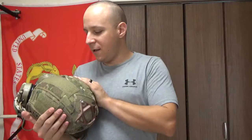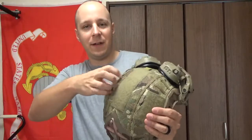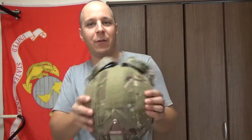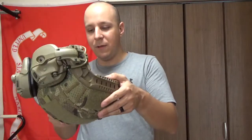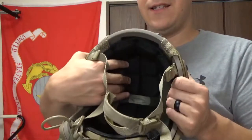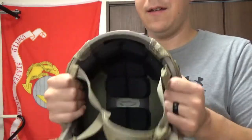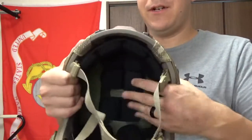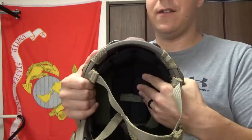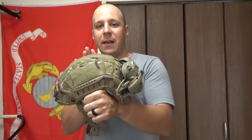I do like the helmet cover. I think it's the issued one, technically. I'm not sure on that. I'm still trying to get more information, but there's lots of elastic webbing and stuff everywhere to work with, and it's really cool. And you've got the immensely modified Lux liner on the inside. So yeah, it's breathable. It's pretty simple. I would argue the 4D pads are much nicer, but we're going to be modifying this and then doing a second video in the near future, so look forward to that.